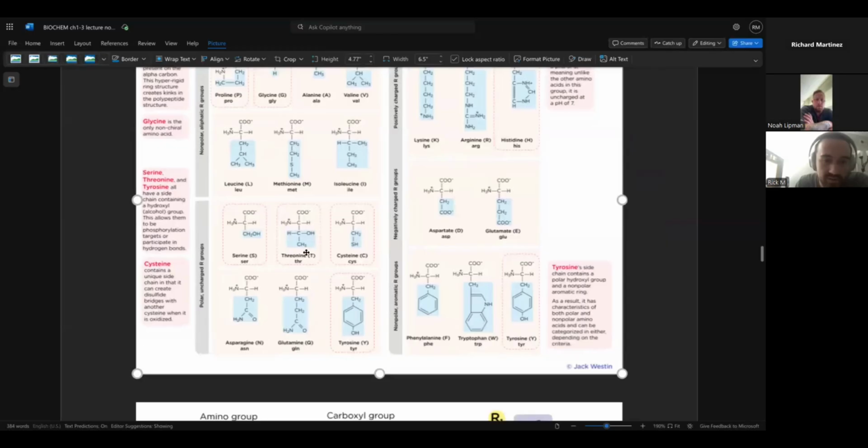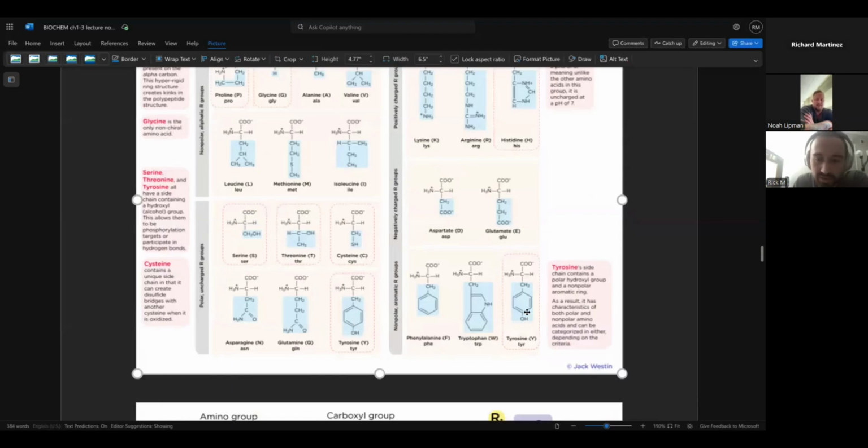Polar, we got serine, threonine, tyrosine. These can all hydrogen bond. See, it's right here. Boom. You got a hydroxyl group. What is a hydroxyl group? Hydroxyl, alcohol, hydro, oxo group, OH group. That's all we're talking about. They're just chemists trying to confuse everybody and have their own language. Really all it is. OH, OH, OH. These are the only groups that have that.